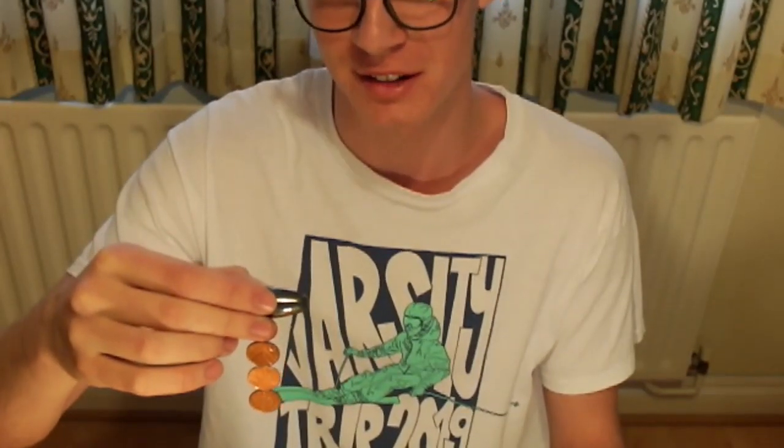If you touch a magnetic material with a magnet, it will temporarily become one itself. I can hang a row of pennies off this magnet. Each one becomes a magnet which attracts the next, and so on. Then, if I take the magnet away, the pennies stop being magnets and fall off.